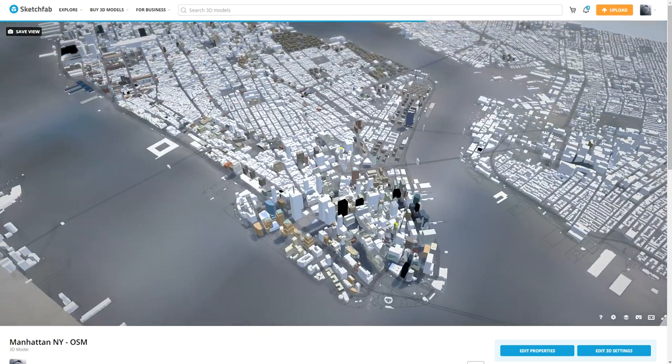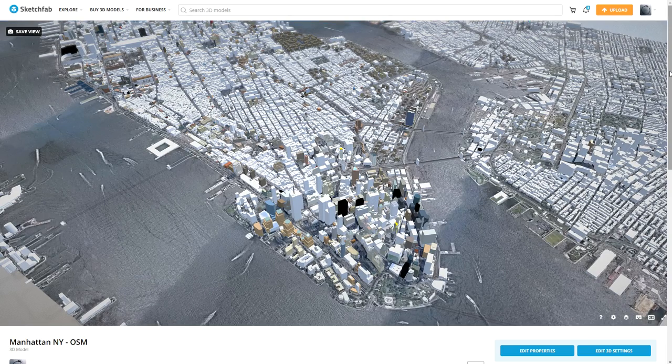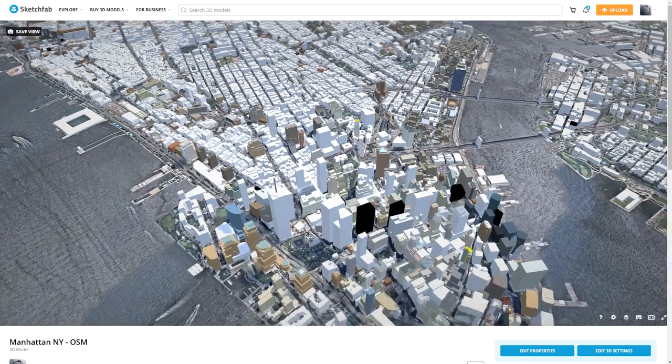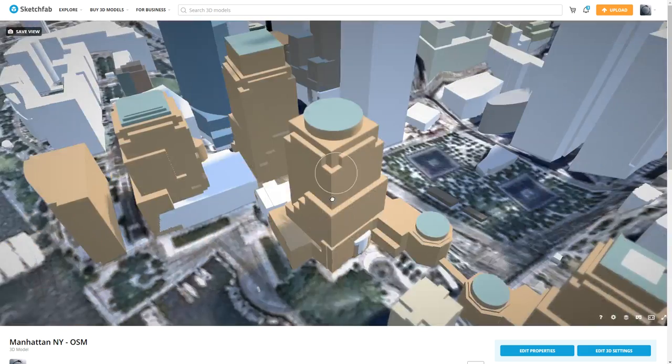Here we go. So it takes a little bit until you load all the textures, and here we are. So you can see the connections on the water, the transport routes, the highways, some of the buildings around, and you can see Ground Zero here, some iconic locations and buildings.